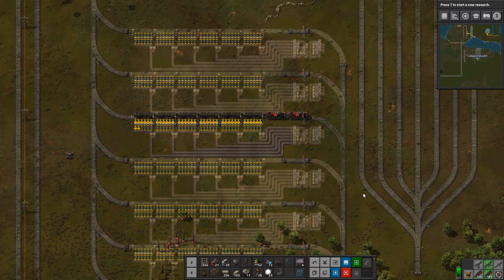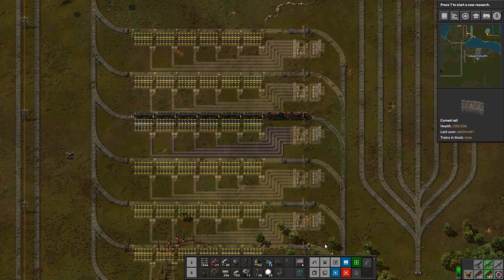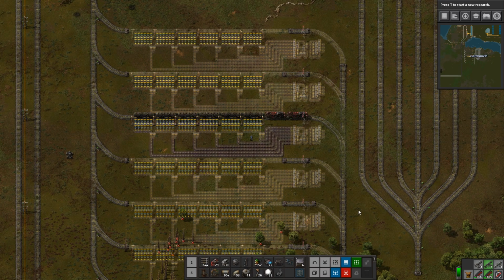This, in conjunction with the last episode, should get anybody who's looking to do their own thing off the ground in terms of how to plan this stuff out. You can make this bigger or smaller. All your intersections and everything are modifiable, but you can get the idea here of how to actually set this stuff up.